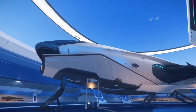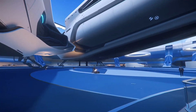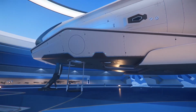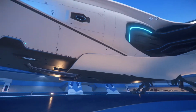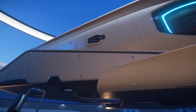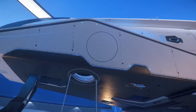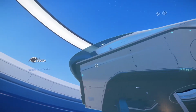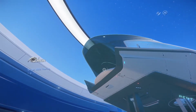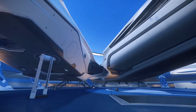Now, the 600 series, there are 2 ships, the 600i Touring, which is this one here, and the 600i Exploration. Kind of surprised they don't have both on display here. It looks like they only have the Touring for today. The Touring has 4 staterooms inside that aren't nearly as opulent as the ones in the 890, as well as 4 bunks for crew members, 3 pilot-controlled size 5 weapons, excellent vision from the bridge here. There's also a captain's quarters underneath here with a bed looking out from the glass that also encompasses the bridge.